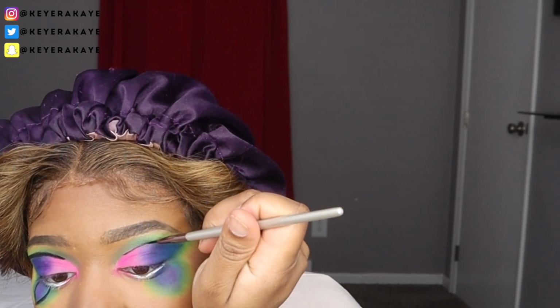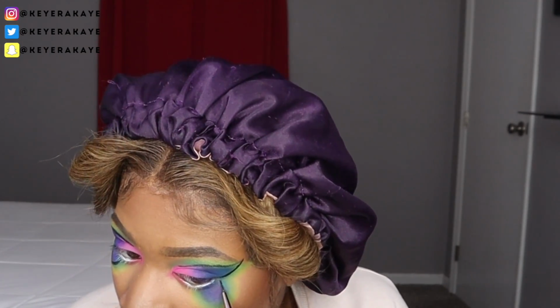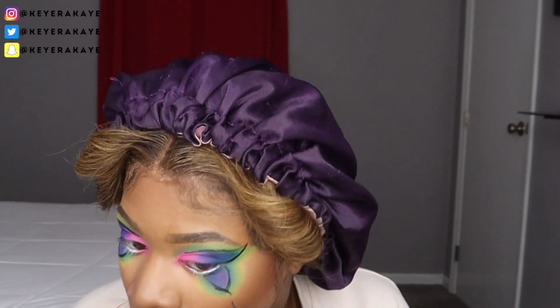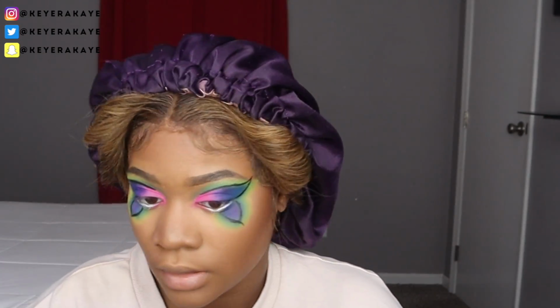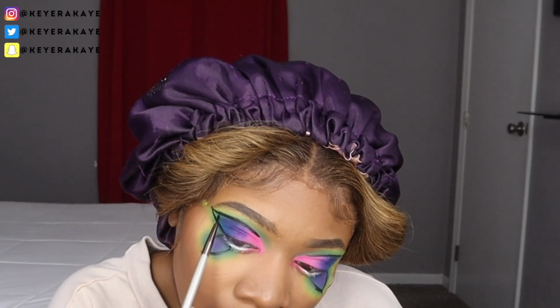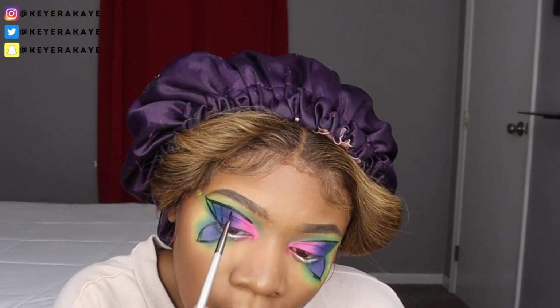the way that you want. I'm using paint because I feel like all of my eyeliner was just too dry and it would have showed up cracked, so that's why I did not want to use my eyeliner. Now I'm going back in with the yellow because I feel like it needed more yellow, and drawing the lines was pretty easy. I think this was the easiest part of this whole look, is just drawing those lines.